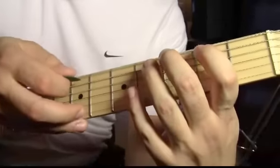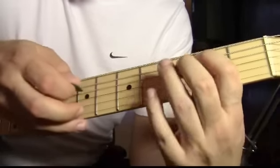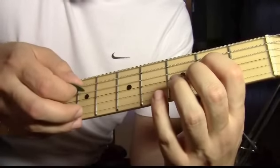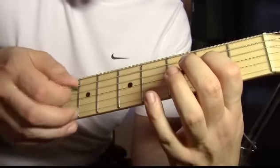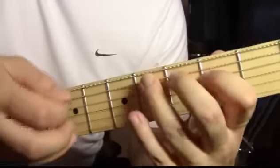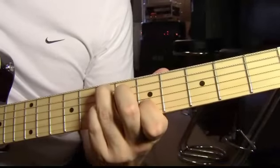And then I'm gonna do 2nd and 4th fret of the 5th string, and here the 2nd fret of the 4th string, so it goes. And play again the 4th fret of the 5th string, and again the 2nd fret of the 4th string, F. Like this. And again. Alright, and back again to our E7.